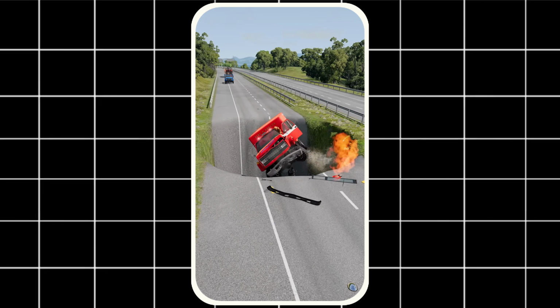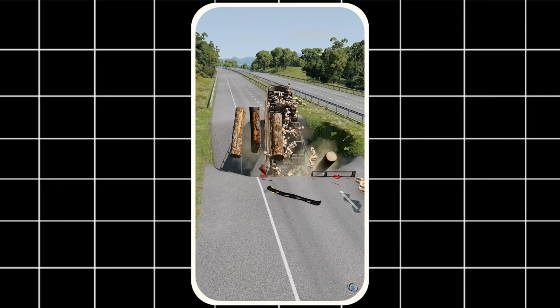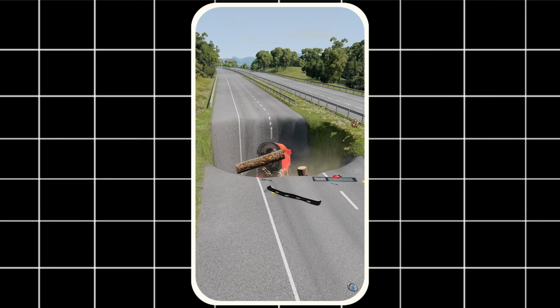Just when you think it cannot get any crazier, they drop an open-top double-decker bus packed with skeleton models and massive wooden logs straight into the fire. This constant escalation keeps the viewer hooked. You are literally forced to keep watching because you want to see how much worse the next crash will be.